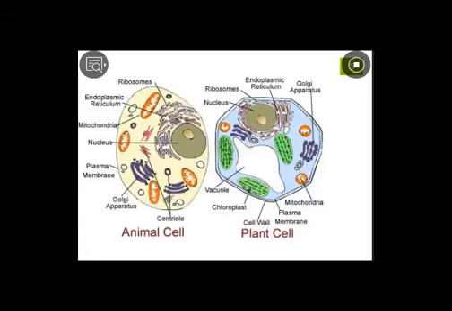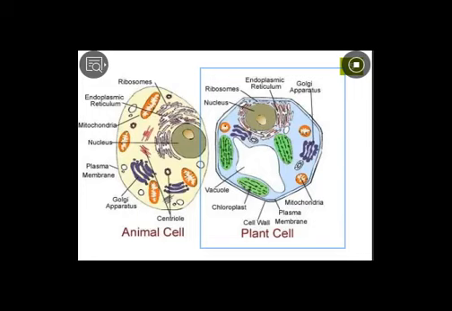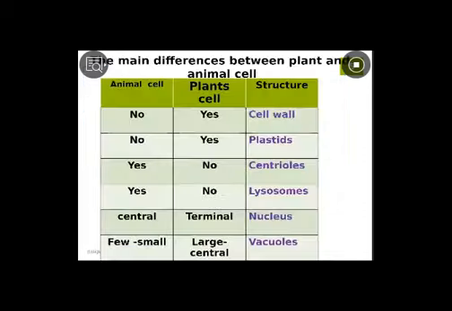In this picture you can see that on one side we have a plant cell picture and on the other side we have an animal cell picture. So plant cell, animal cell. What is the difference between plant cell and animal cell? This slide is showing you the difference. For example, cell wall, Jadar al-Khalavi, is present only in plant cell, not in animal cell. Plastids are present only in plant cell, not in animal cell.